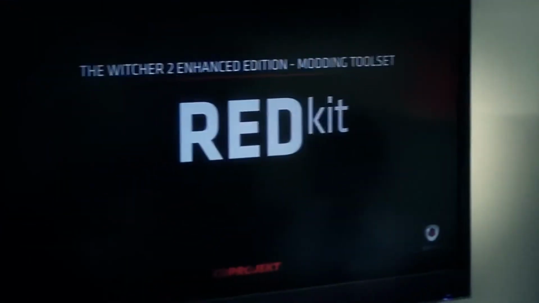It's called RED Kit. What it basically is, it's a tool that allows our users, our community, to create new adventures to expand the Witcher's world. And it really gives you some great possibilities.